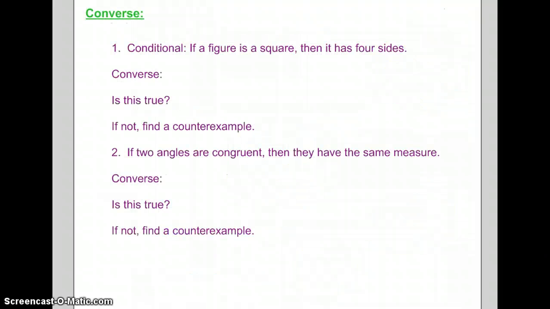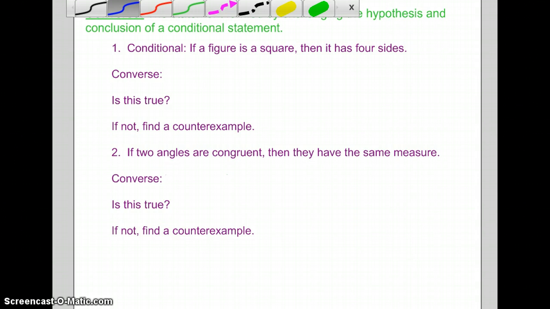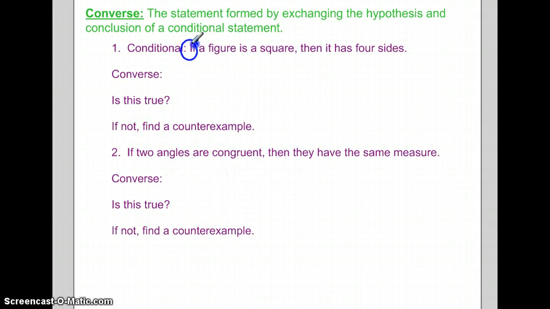Next we're going to move on to writing the converse. Now, what is the converse? The converse is a statement formed by exchanging the hypothesis and conclusion of a conditional statement. Here in this example, we have the conditional statement, if a figure is a square, then it has four sides. Let's identify the hypothesis. If a figure is a square, and our conclusion is then it has four sides. We're going to write our converse, we're going to exchange the two. Be sure to identify the object in the hypothesis, which is what we did. A figure is a square. Do not use they, it, or any terms like that when you rewrite the converse in the hypothesis.